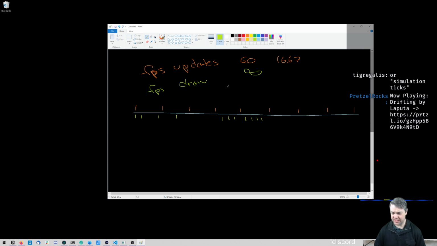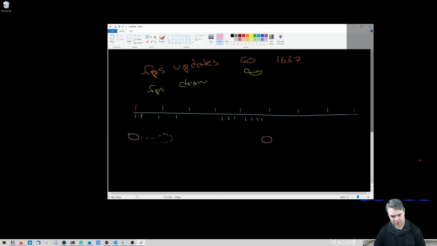So how are we going to handle this? Because now we have these updates that happen behind the scenes. If we think about this case right here, we have a draw, and we have our ball sitting here, and we want it to move over to here within one frame. So when it's got to this point, it's moved. It should be here when displayed. However, we notice that it's actually still drawn at this point, because the last time the draw animation knows about, the physics is set to here. It doesn't matter that it's going to be over here next time. And then look at this draw. The ball should be here.